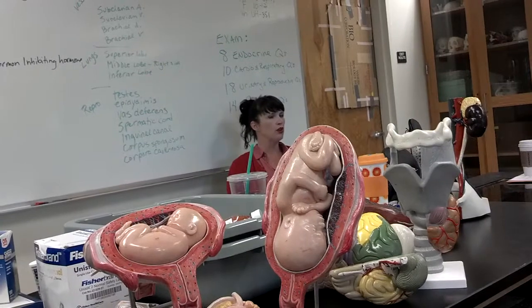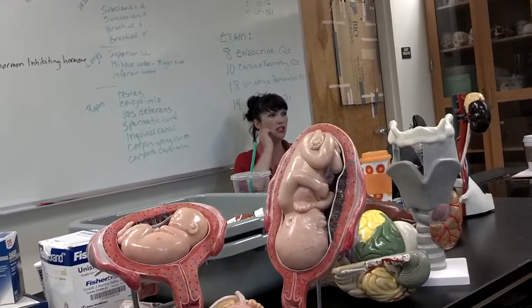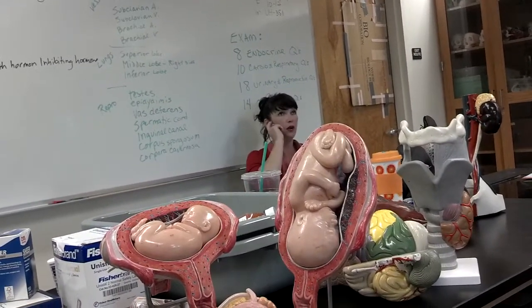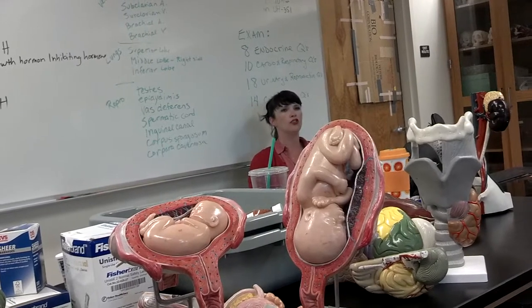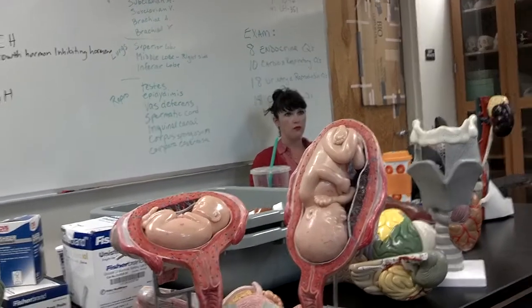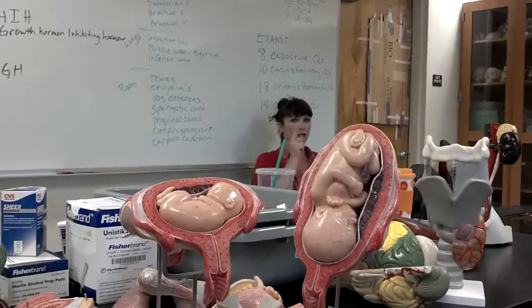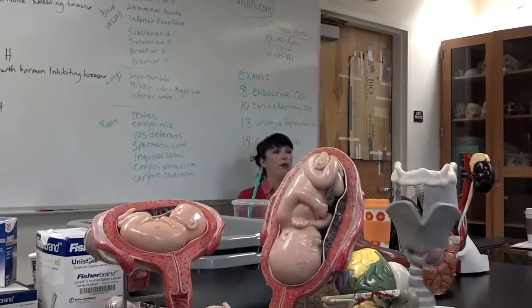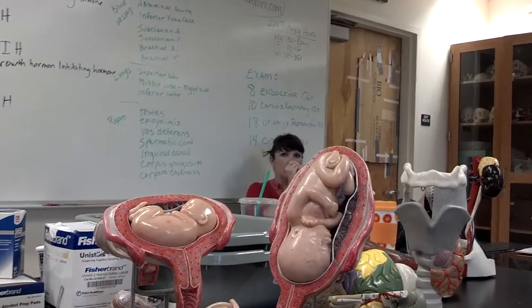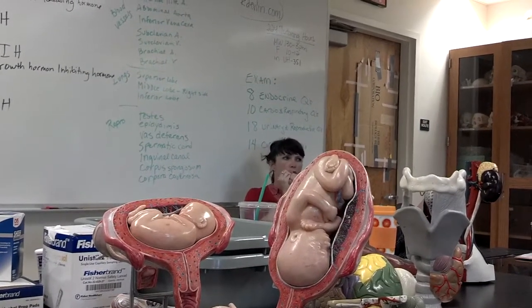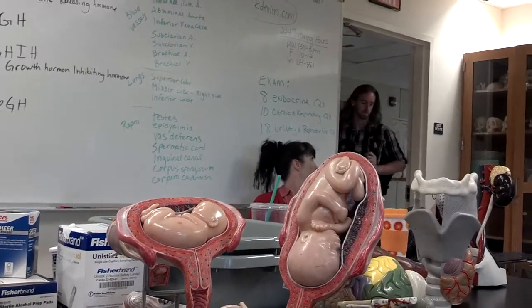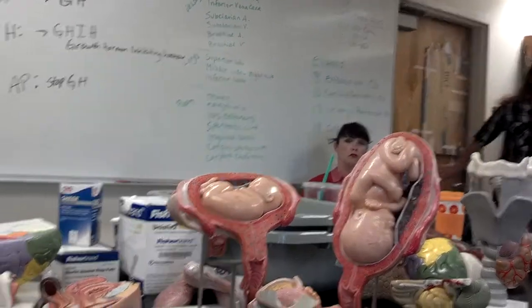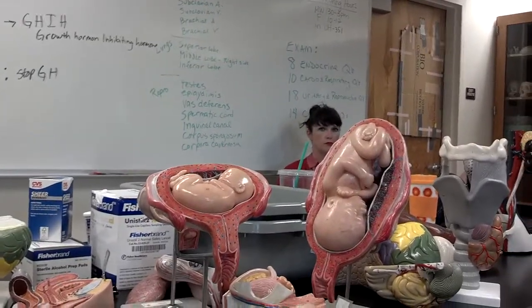Vasoconstriction paired with holding water on is going to help you if you have a drop in blood pressure. Okay, so you're keeping the amount of fluid in there, which will help to keep that pressure up. Plus, it'll constrict the blood vessels, which will increase the, what do you call it? Blood pressure.